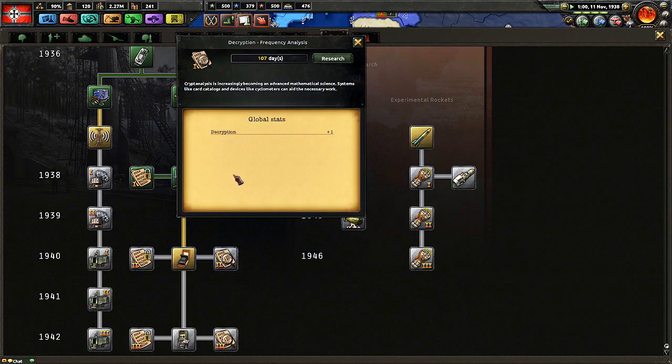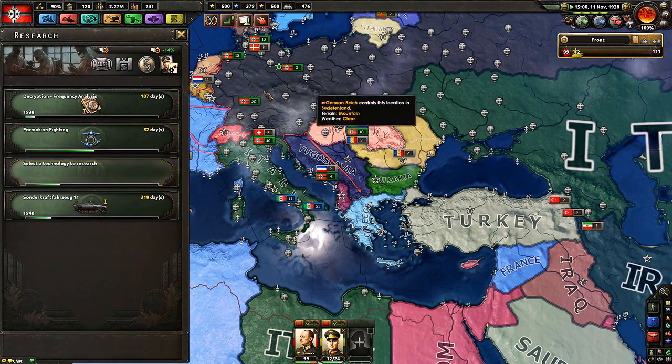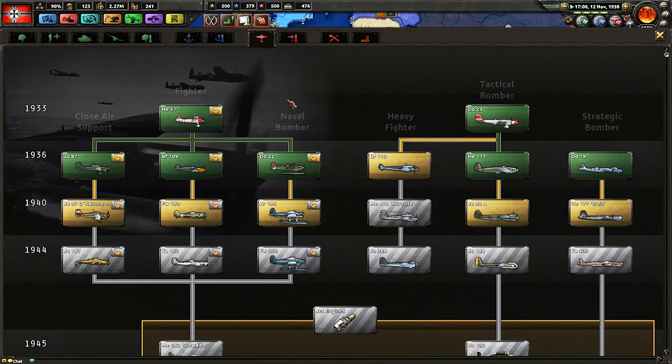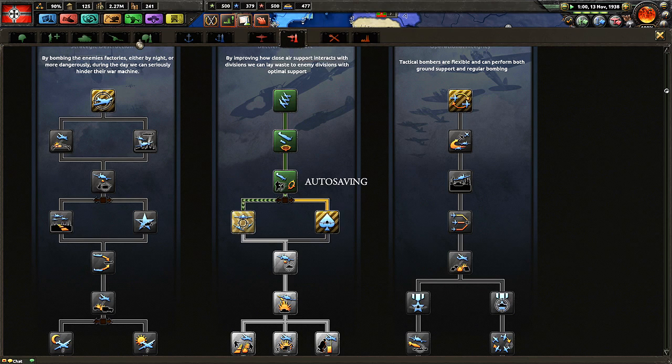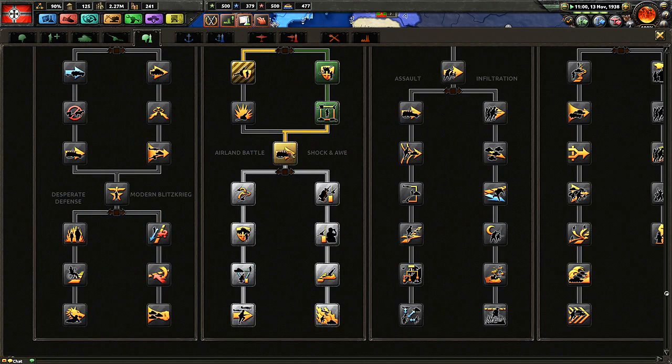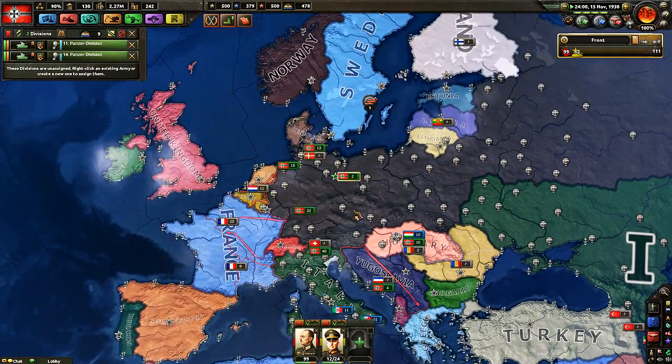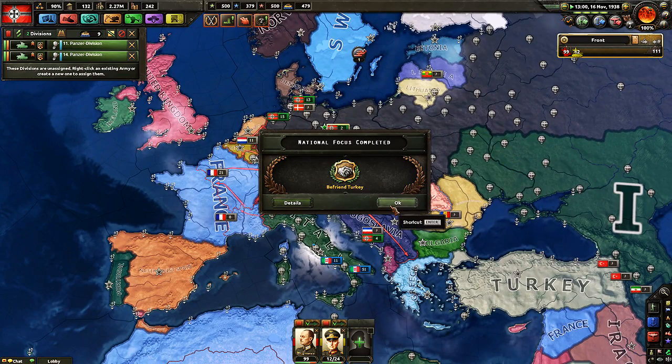And we're just gonna go and do decryption. And then we have this one. And this was what? You? No. Then it was you. So we're gonna continue down here. Tanks and ammo variants break through plus 10% and enables a new tactic, blitz. I haven't talked about those tactics yet. There's not much to talk about there really. Befriend Turkey. That's done.